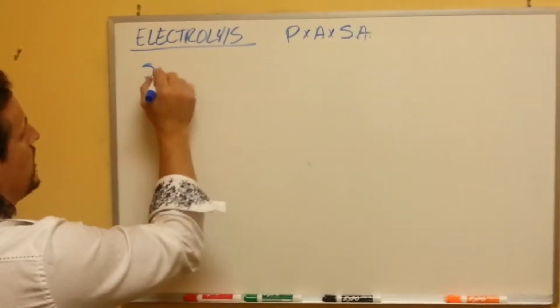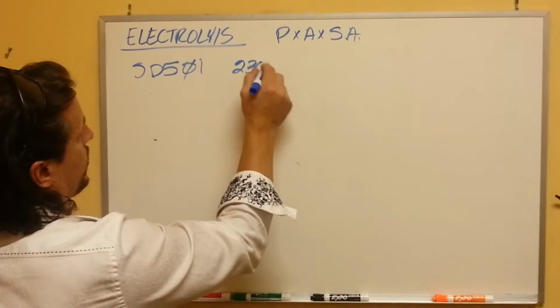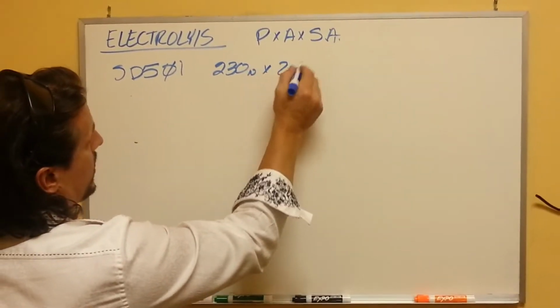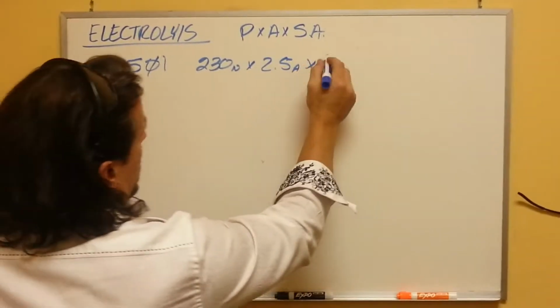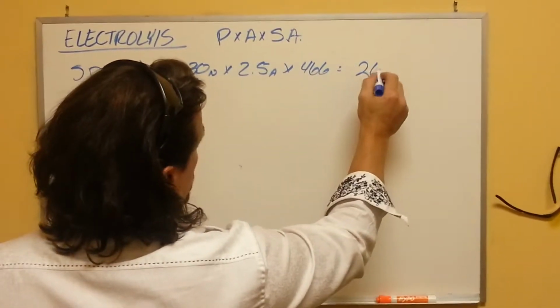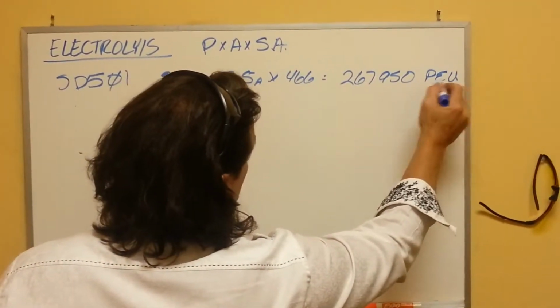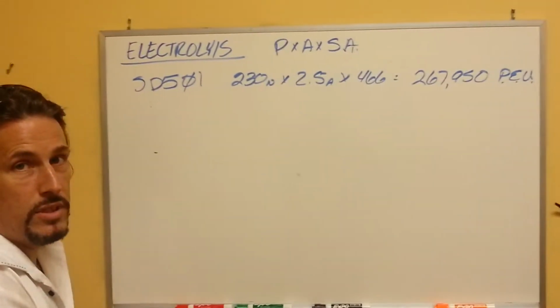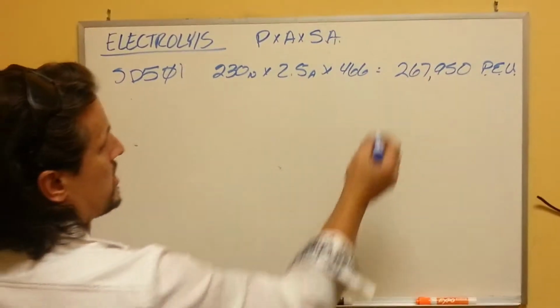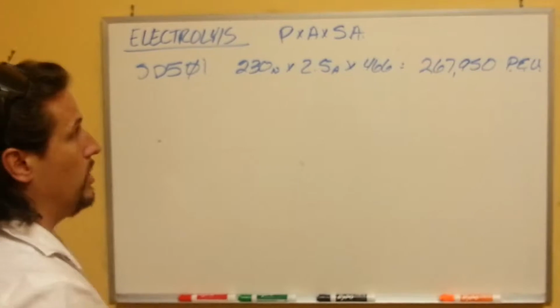So, for instance, the SD501, which is what we used for Skylar, has 230 watts, it has 2.5 amps, and it has 466 square inches of plate space, which gives you a number of 267,950 potential electrolysis units. What that means is that's the ability to generate an electrical discharge to disassociate water.